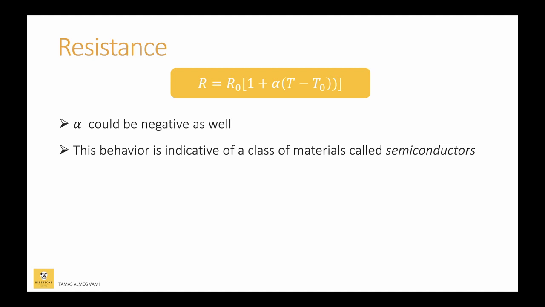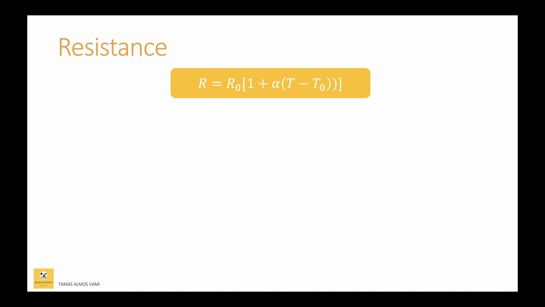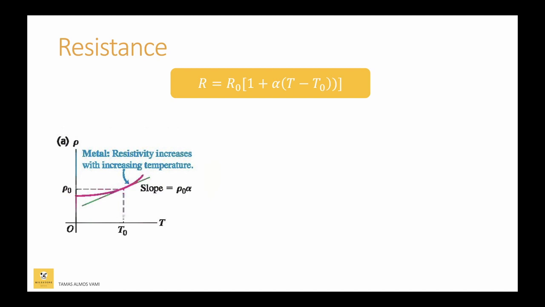And if it is negative, then we have something which we call semiconductors. This class doesn't really discuss semiconductors too much in detail, but we also don't discuss something which is a completely different behavior of superconductivity. Superconductivity means that below a certain temperature, T_C, there is no resistance at all, and we can discuss these things at session time if you're interested. I think this video anyway will be short.